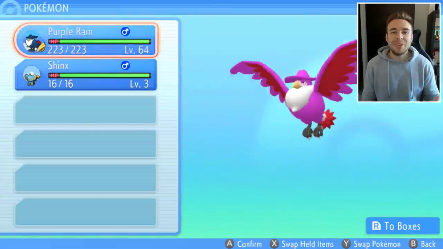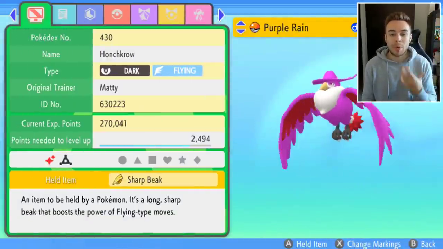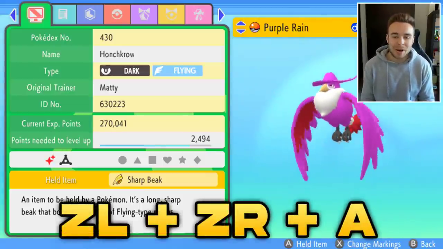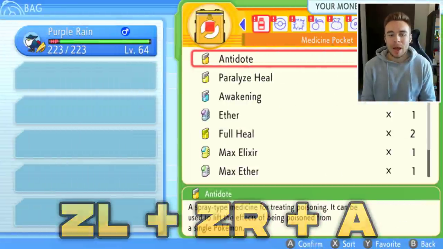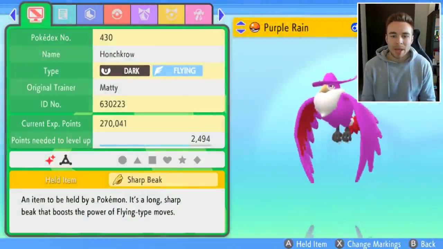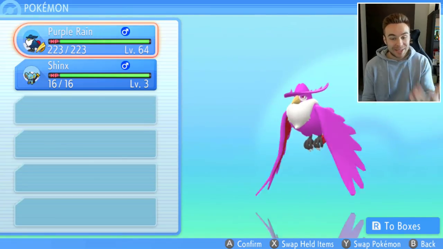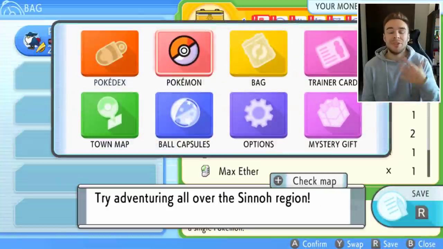So, how do you do this glitch? Well, you want to go to the summary of any Pokemon. I'm just going to do the Pokemon that I want to clone in this case to make it easier. And then you want to hit ZL, ZR, and A all at the same time. And then hopefully, when you click B, it should send you back to this screen. And then you click B again, and then it should take you back to this screen. And then you click B again, and then you should have this overlapping menu. That's what you want to see.